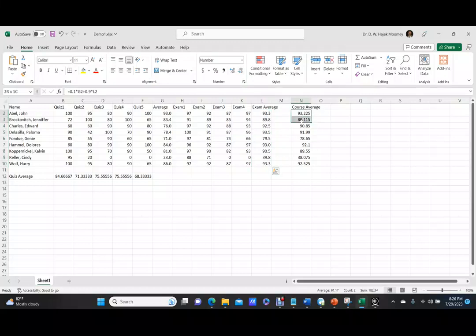Course average has 2, and that's the way we would like it. If I click on decrease again, it's only 1. Increase with 2 decimals.